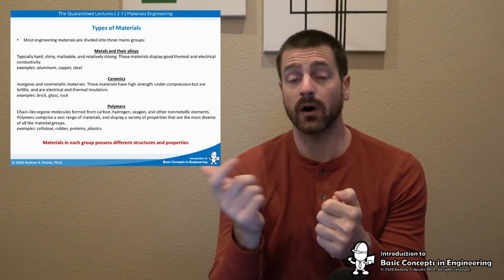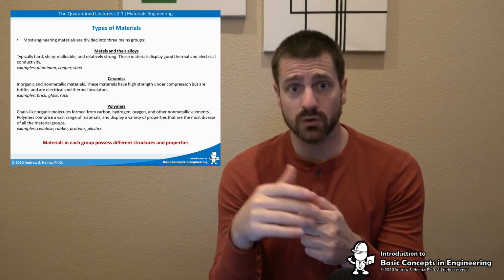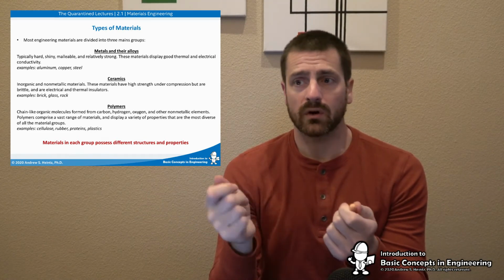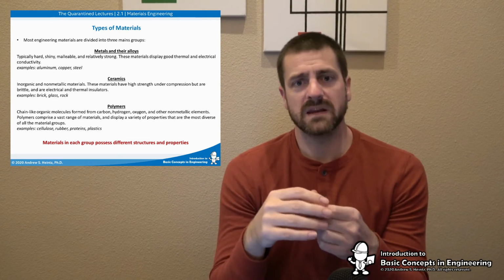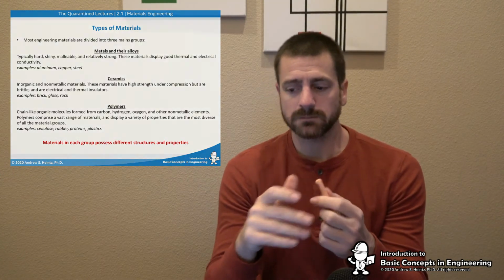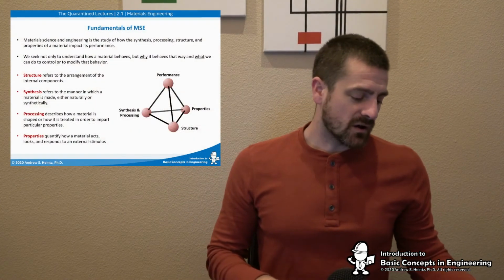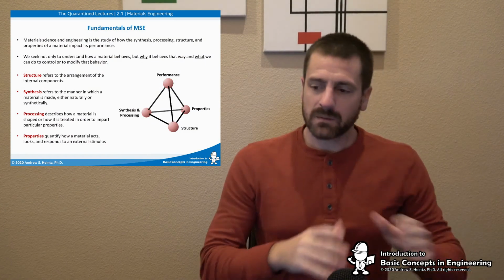Anything ranging from a hard plastic like in your computer or on your cell phone, or of course the crinkly type of plastics that are in a bag, or the kind of medium in between plastics that might be in a bottle. And the materials in each one of these groups possess different structures, which is what gives them their different properties. So fundamentals of material, I need to stop playing with the silly putty.